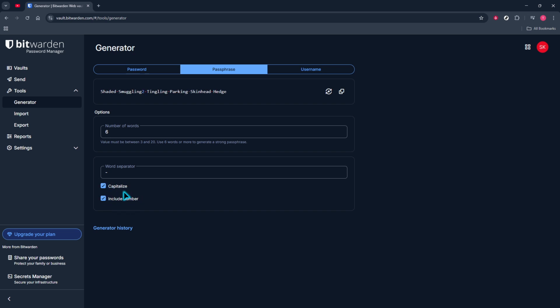When you're ready, click Generate Passphrases to create one. If you want another option, click it again until you see something you like and that fits the rules of the site you're using. Finally, click the copy icon to place the generated passphrase on your clipboard. Use it right away where you need it and avoid pasting it into places that store history, like chat apps or shared documents. That's it. You've customized and generated a strong passphrase in Bitwarden quickly and safely.